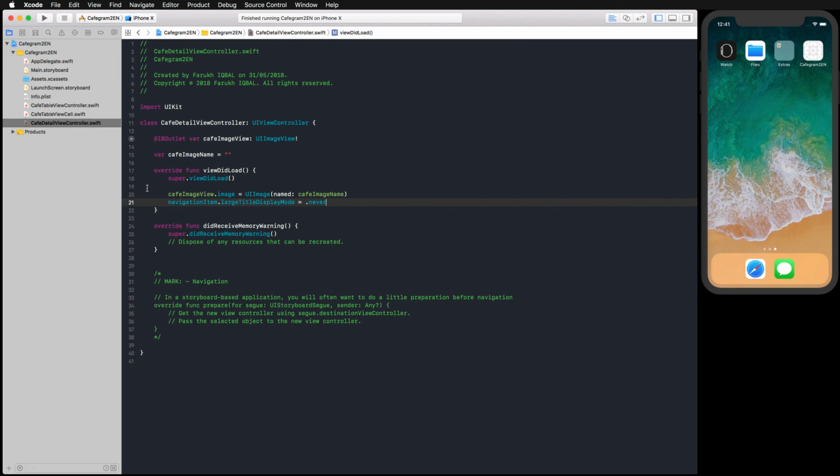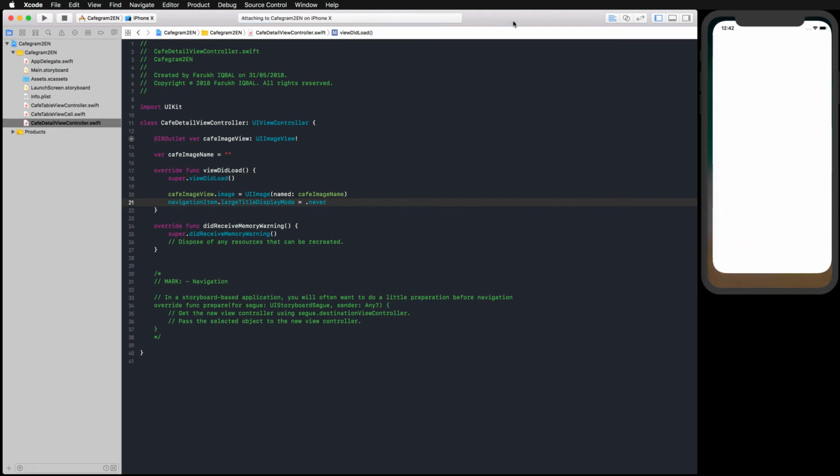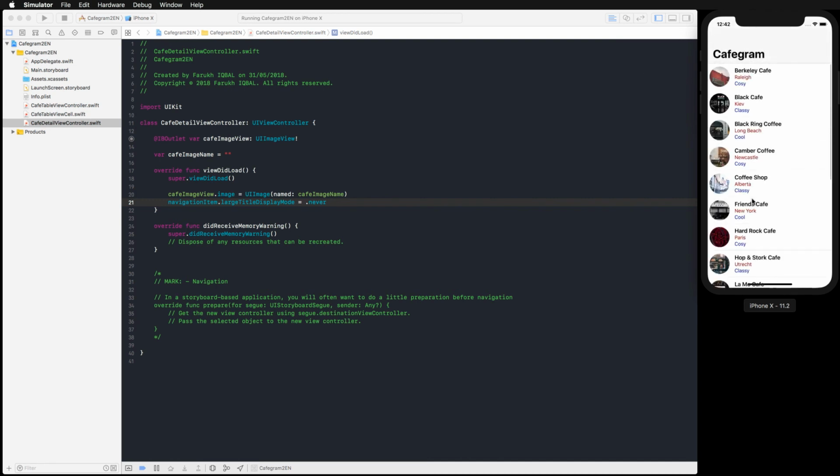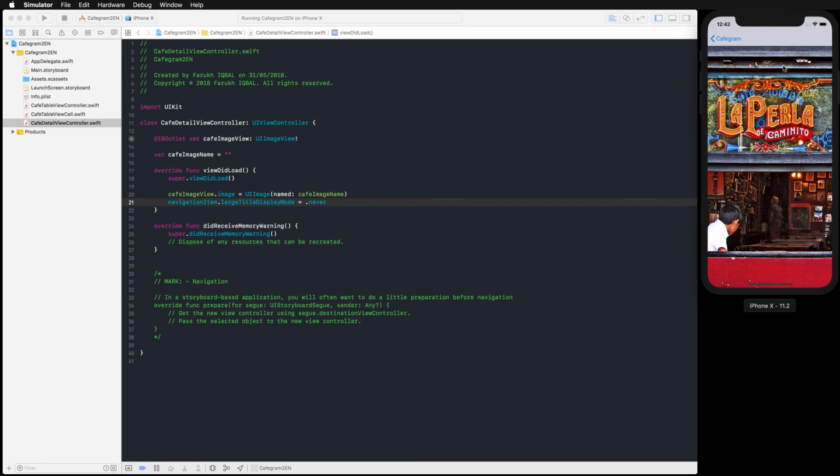If automatic is set, it inherits the large title mode in the previous view controller. So I'm going to run the app again and see if it works. For example, if I choose La Perla Café, as you can see, our navigation bar is not large anymore.